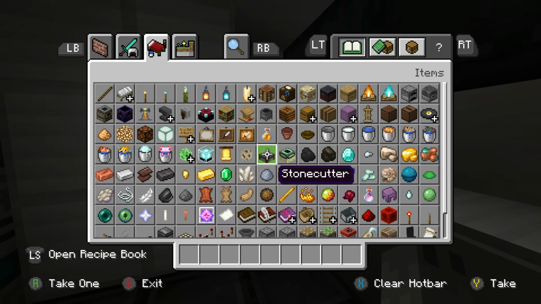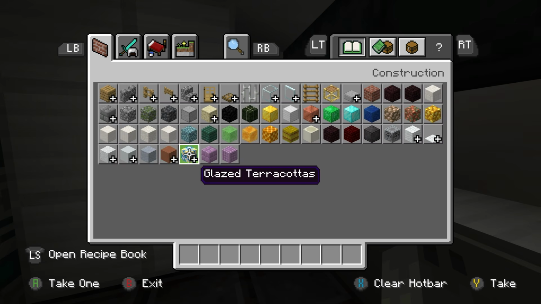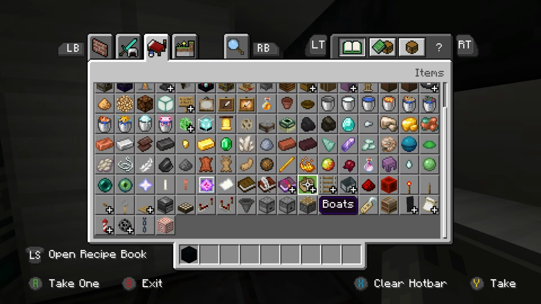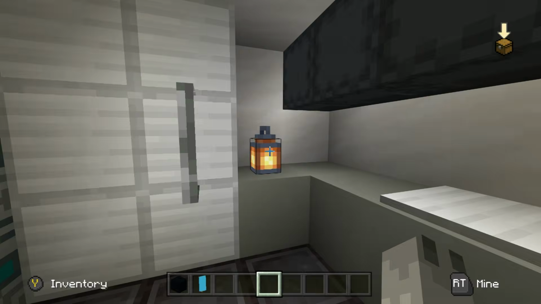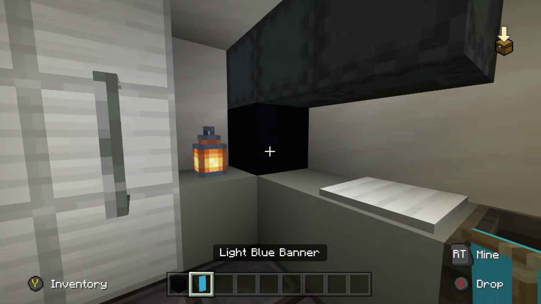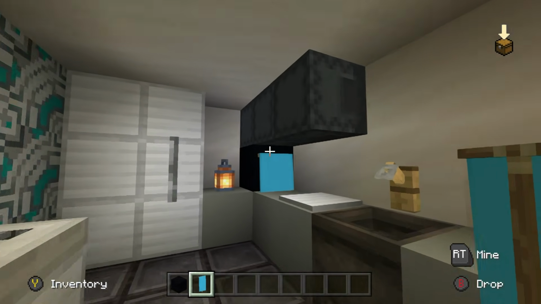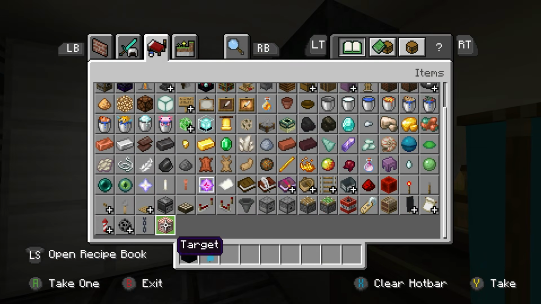It might even be nice if there was a microwave in here. The only thing is, it's difficult to make a convincing microwave without using a banner. You can make a really good-looking microwave if you're willing to use a banner. So we'll just have a quick build. We'll have a very simple black concrete here with a light blue banner. And it sort of looks like a microwave, maybe. If it had a border around the banner, it definitely would. So I might just actually do that.